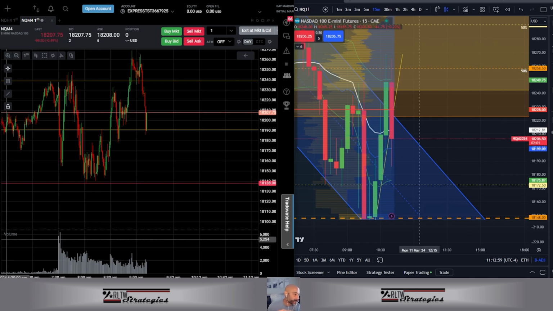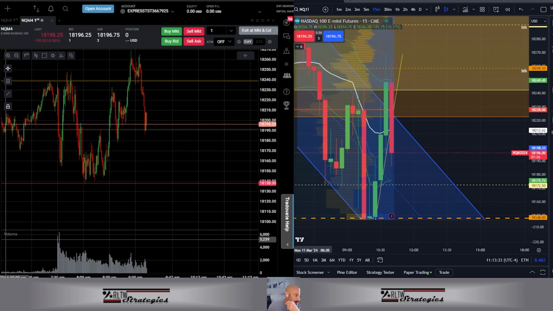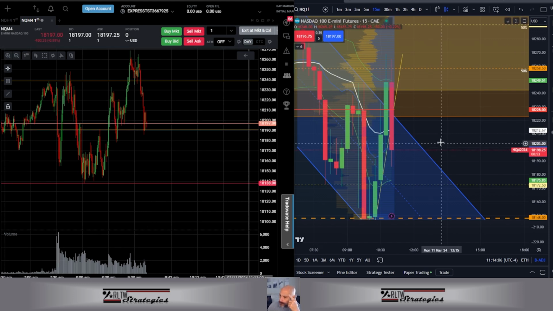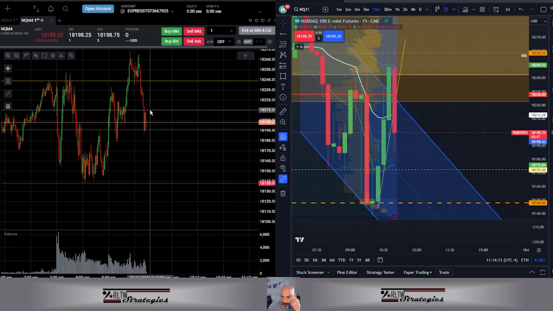NVIDIA bounced off the VWAP, got the ES in a zone. Let's get at the 15-minute on the ES. Downward parallel channel as well. All right, look at that, we're back. Roll up. Well, maybe that was rollover. There you go. Now we're continuous. We have a bearish flag forming right here. We got the pole and then the flag right here, possibly.